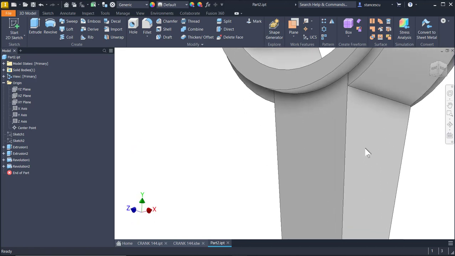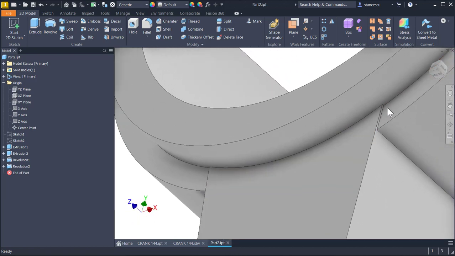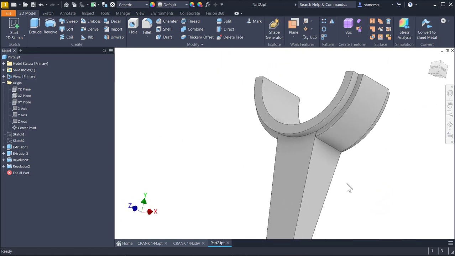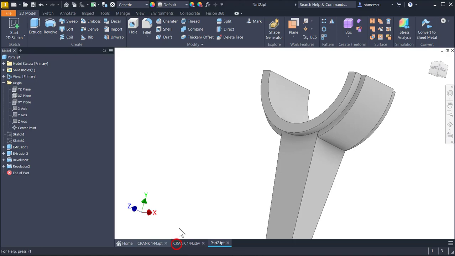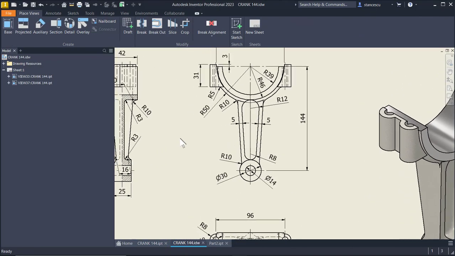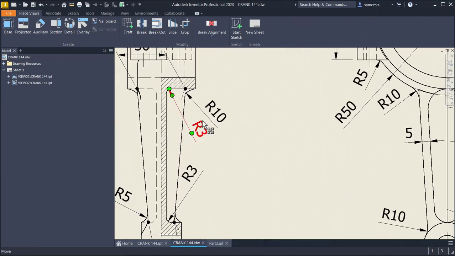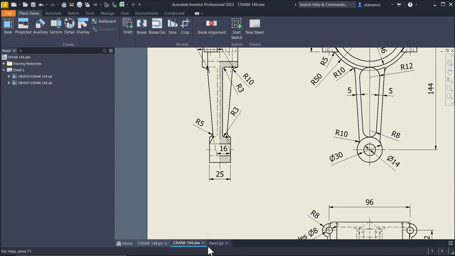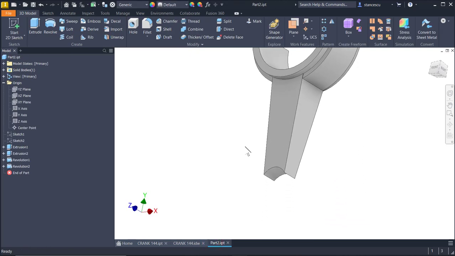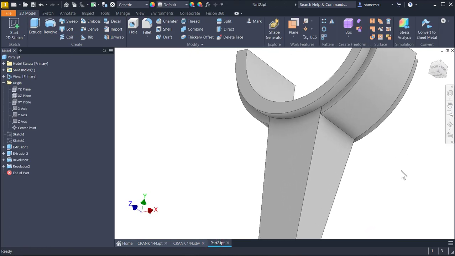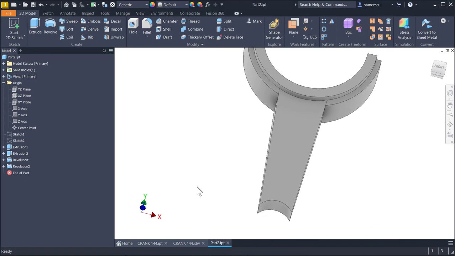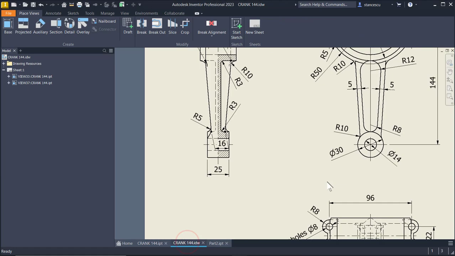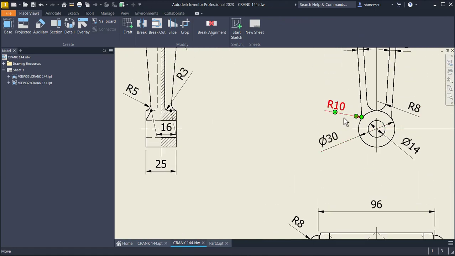Now we see that we have here a small gap which can create problems with the radius 10, this radius 10, because it is not continuous. So we apply right now that 10, and the bottom is with the radius also 10.